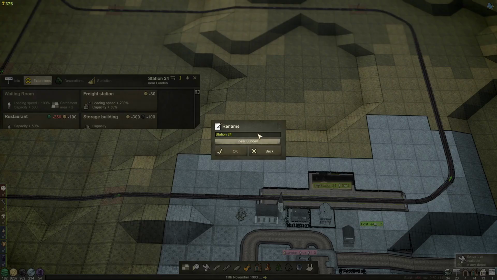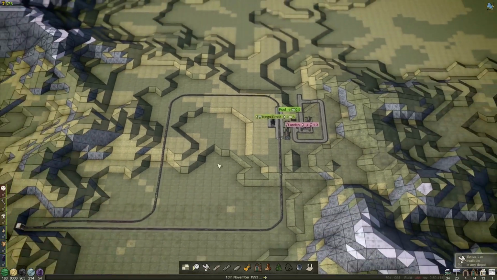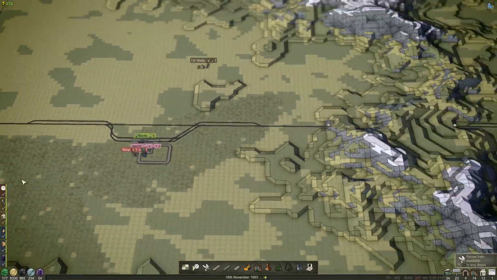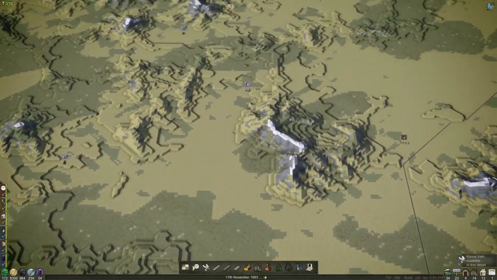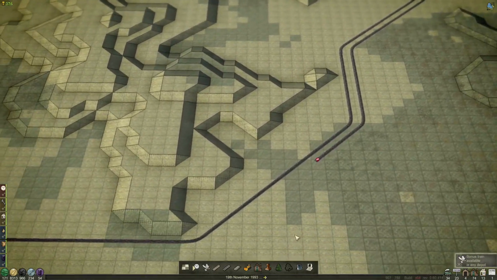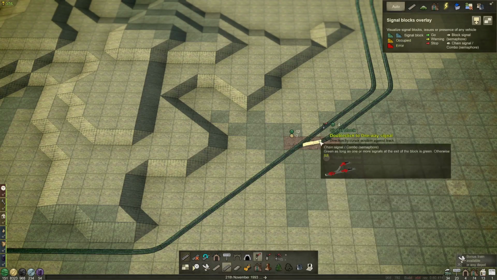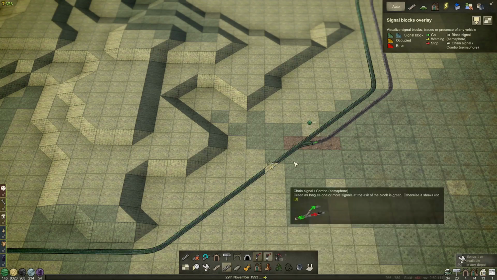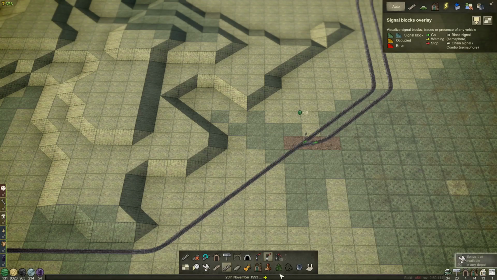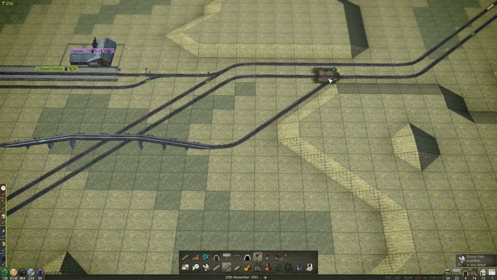And this is going to be King's Cross. Just because we can. Right, so that's starting to fill up. Berlin's starting to fill up. Now what we need is to find out all stations stop a train. And of course we need to connect this in. So temporarily. Boop. Boop. That's all signalled. That's all signalled.